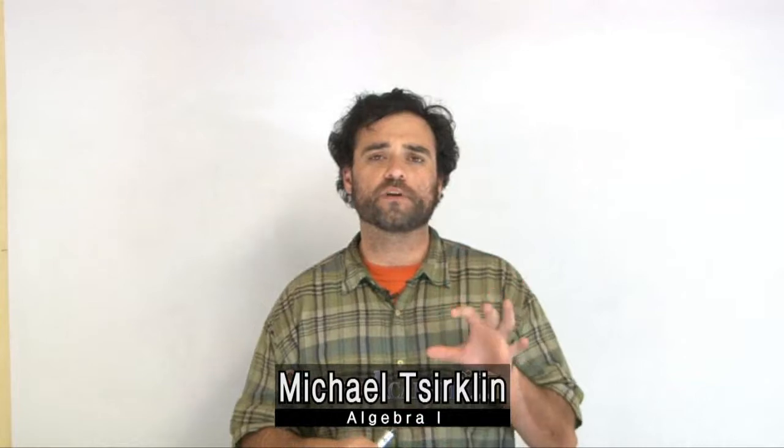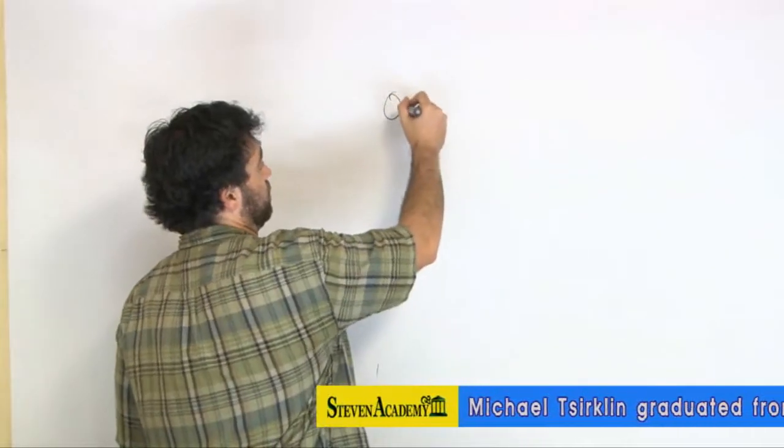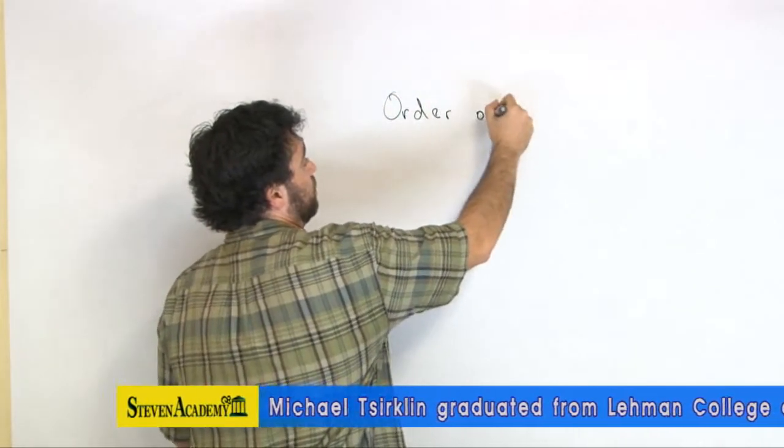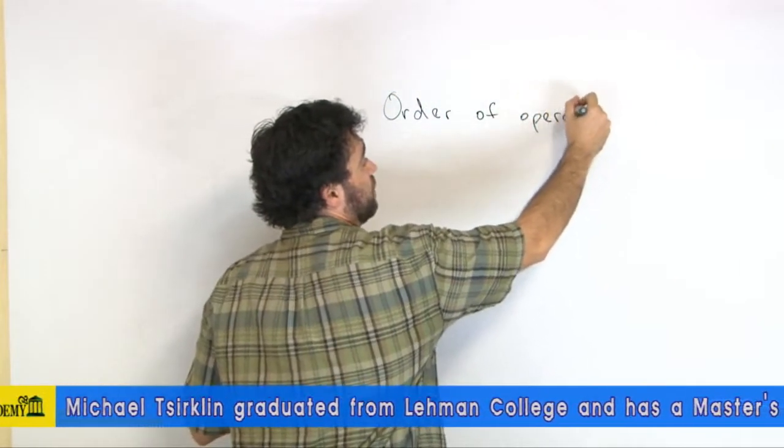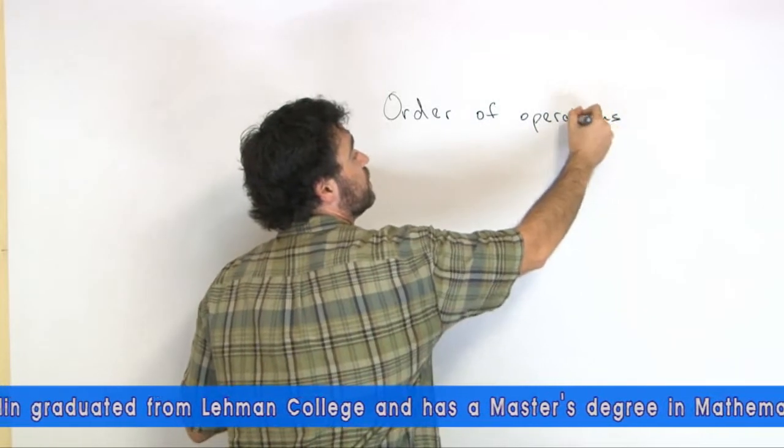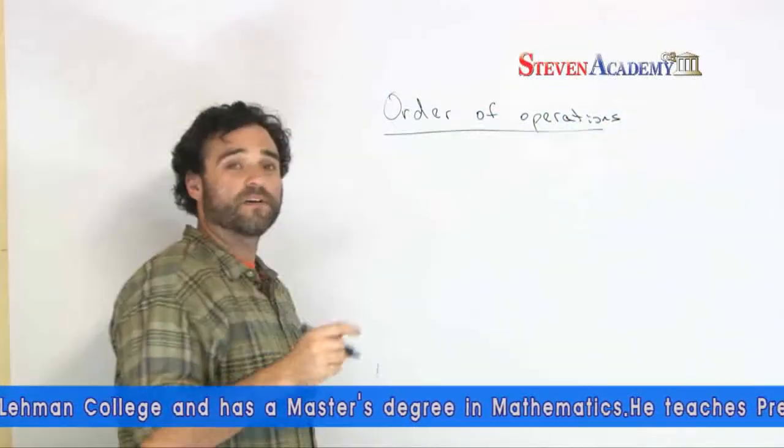Welcome, class. We're going to start with our first Algebra I lesson. It's very exciting. Welcome to the world of algebra. But before that, we're going to do a little pre-algebra just to test our skills, know where we're at. And the first thing we always talk about is order of operation. Okay? Overlooked skill, but it's very important.